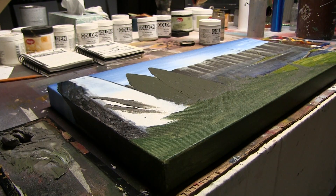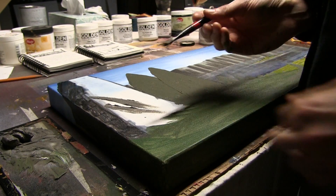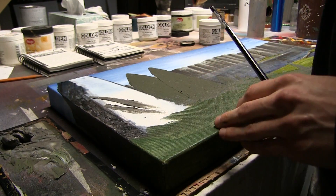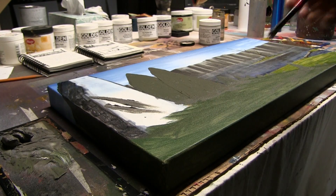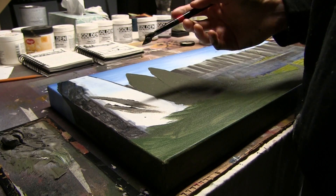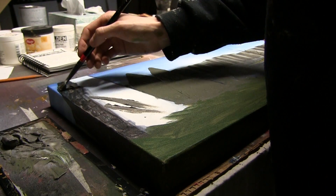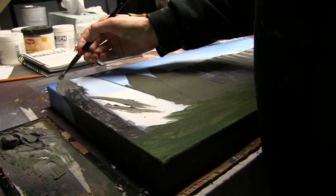I'm going to get a slightly smaller bright brush. Now it should be noted that it's better to use a slightly older brush for this because this stuff really sticks in your bristles and it can ruin your brush pretty quick. So a lot of people when they paint rocks they want to use knives — which work, don't get me wrong — but I found that knife painting rocks leaves a lot to be desired. You can have so much more control with your brush, which is why I suggest using a brush rather than a knife. And what I'm basically doing is what I've sort of come to call paint sculpting.